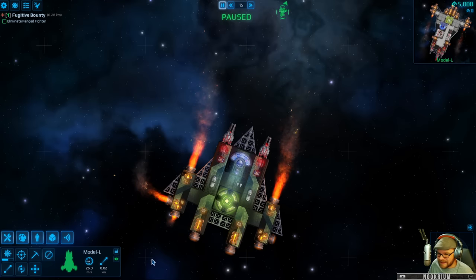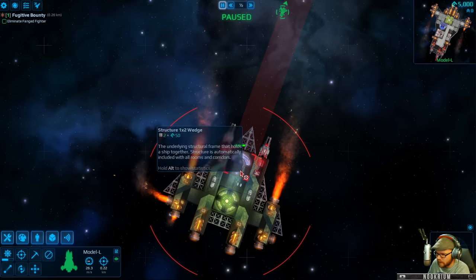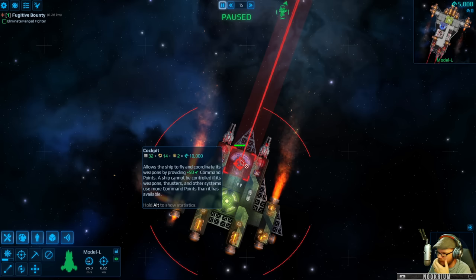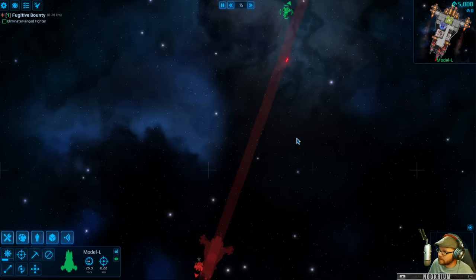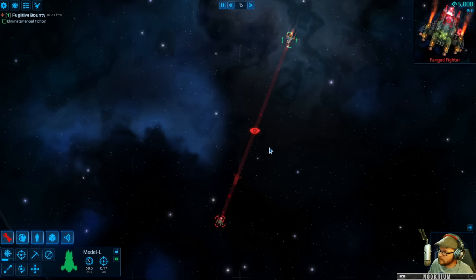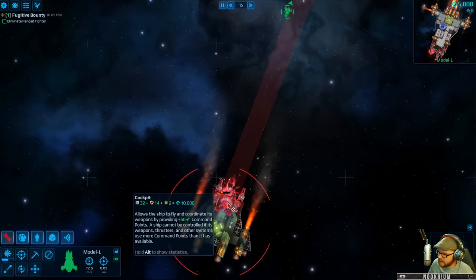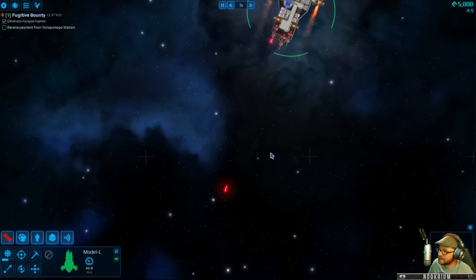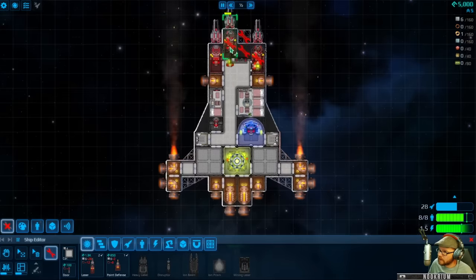We can target certain systems if we want. We're going to go and target. There's his cockpit. If we take that out, he's done for. We can either shoot his guns or we can shoot that. He's got some framing there that will defend him. I think we're just going to go for the cockpit and see if we can take that thing out. There we go, now we're blasting. We got basically the same weapons. So we got that down, there we go. Done.